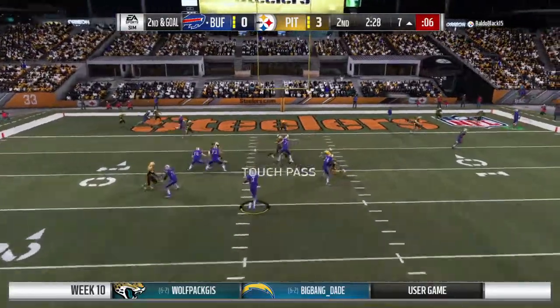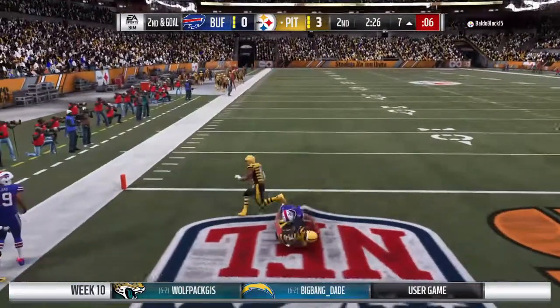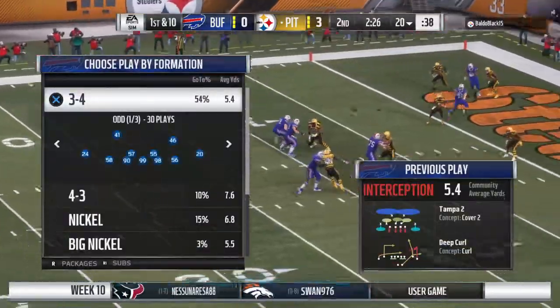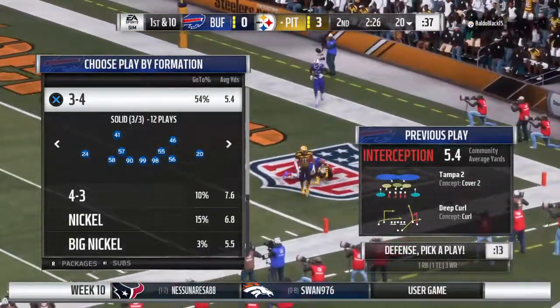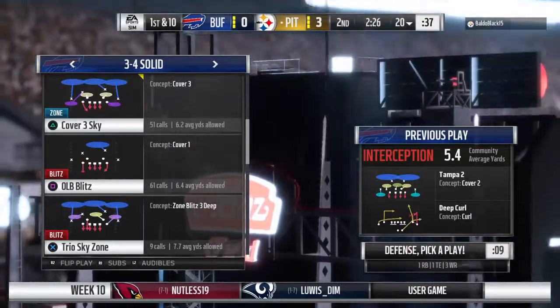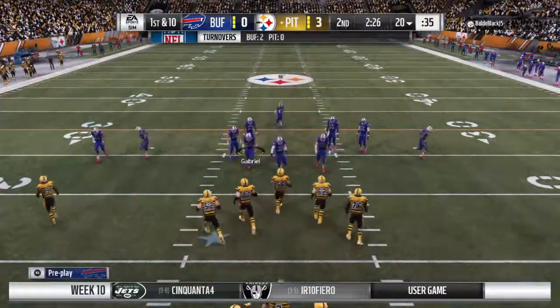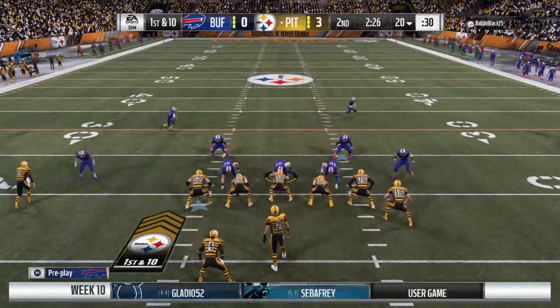Throwing is Cousins. And it'll be intercepted. Picked up by the former first-rounder Artie Burns. And a big turnover there as his guys will get the football back. Brandon, this is why golfers do their best to never count a score in their head before the ball goes in the cup. This looked like a slam dunk for points on this drive, didn't it? Instead, they're throwing an interception, and they're going to come away empty.